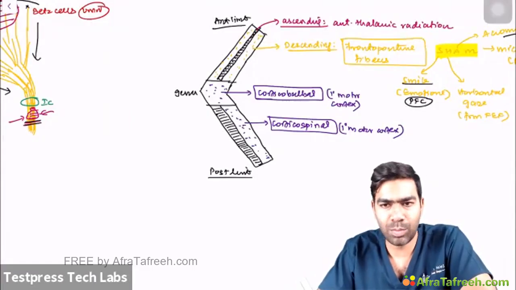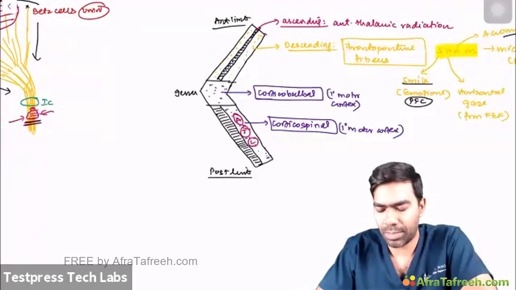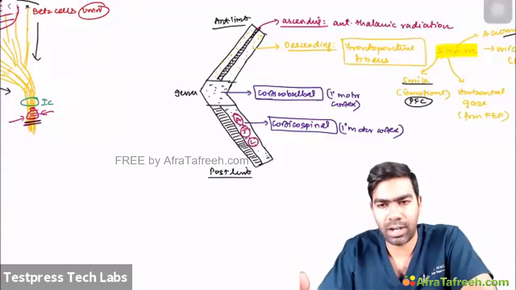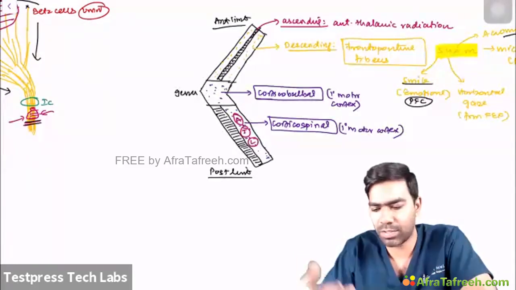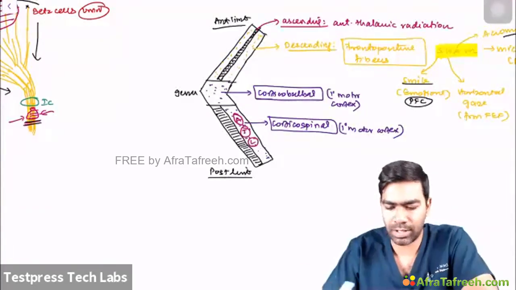And if you see how they're distributed, usually the arm will be located a little more anteriorly, then the trunk will be located a little posteriorly, and the leg will be the most posterior. L means legs here, not limbs. So arm a little anterior, trunk in between, and leg fibers arranged a little posteriorly. So this is the arrangement of the corticospinal tract within the internal capsule. Even though, remember, when you get an internal capsule stroke, you should not think about all these things. You are going to get a dense hemiparesis only.